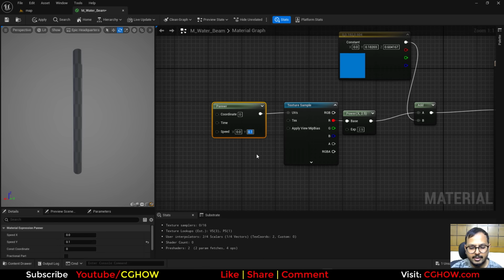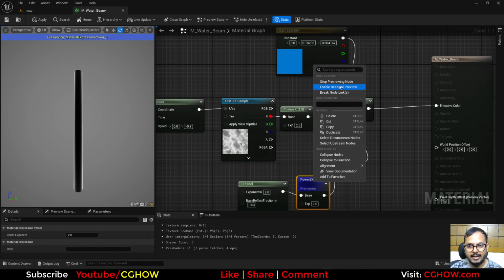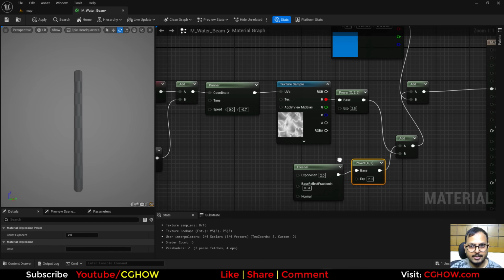You can increase this if you want very thin edges. And I will add this thing. This is too much. 2 is perfect. I will add this here. So it will also add a white edge on this blue. Although if you want variation in the color, you can also do that, but I think this is fine.